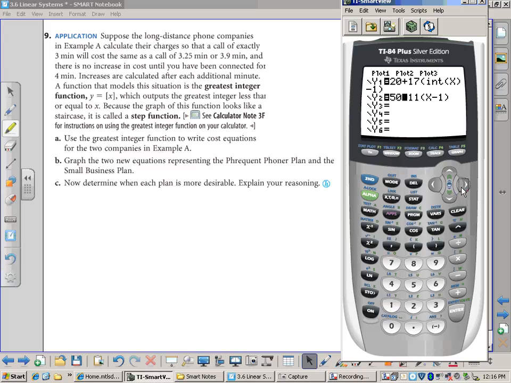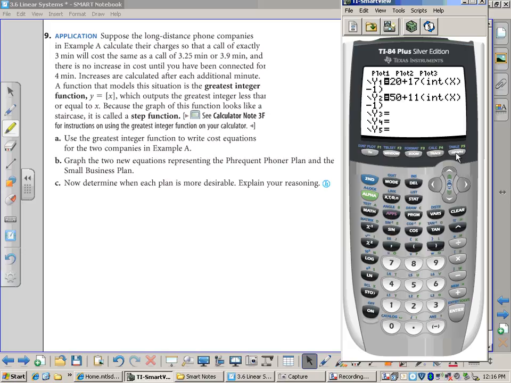Let's go down to Y2 and see it again. Remember, the beauty of the video is you can rewind and watch me do that again. You can pause it while you're trying it on your own calculator. Instead of just taking 11 times x minus 1, we want to take 11 times second, insert, Math, Num, the Number menu, number 5. After the x, you want to close those parentheses. Second, insert, close the parentheses. Your two equations must look exactly like that in order for this to work.